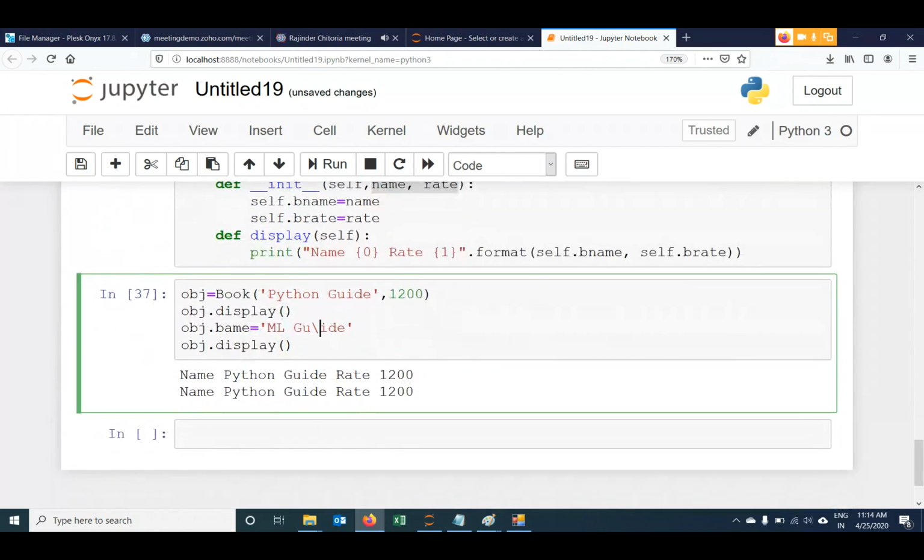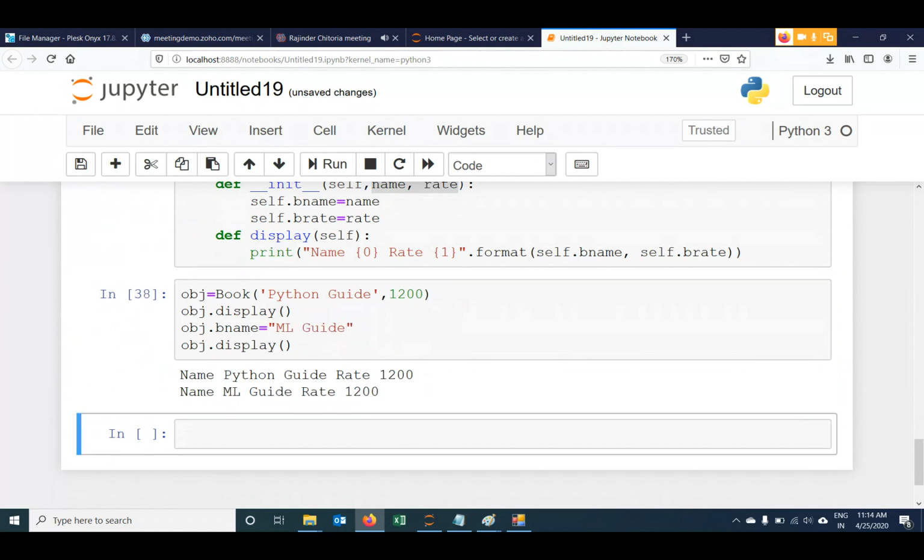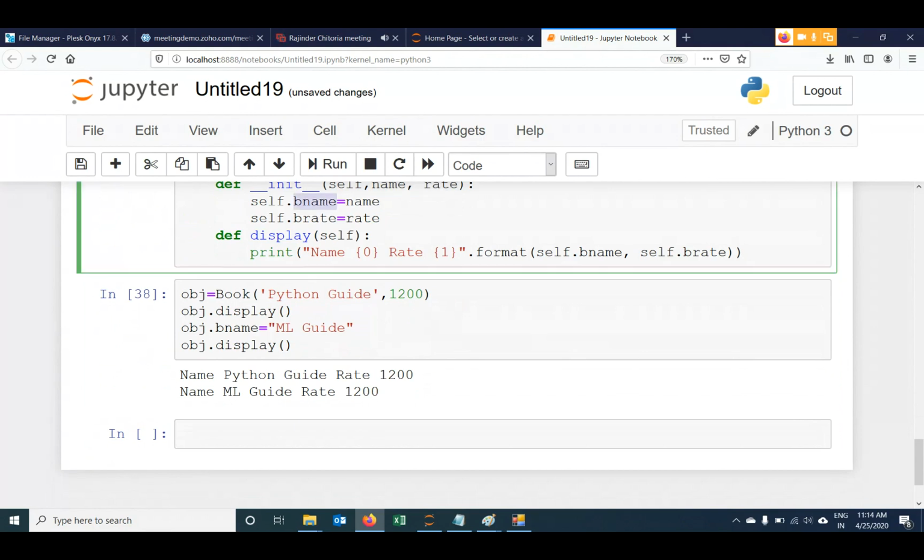So if I do like this, if I like to print, let's see. Oh, we made one spelling mistake. Just hold on. See, so we had changed the b name of this class.